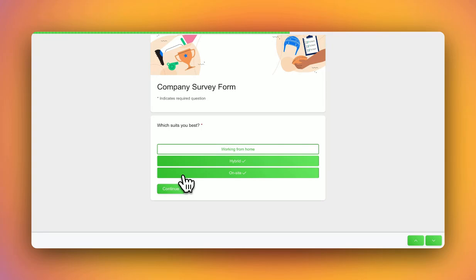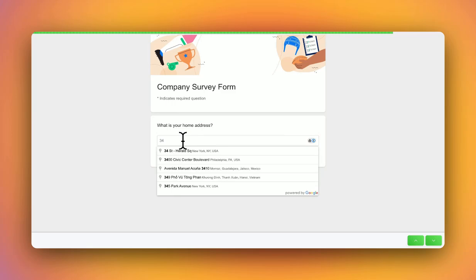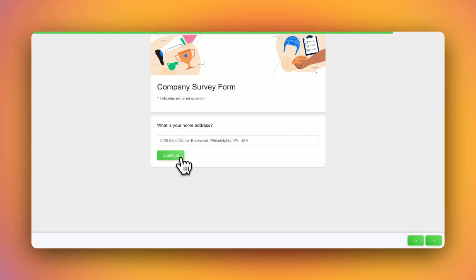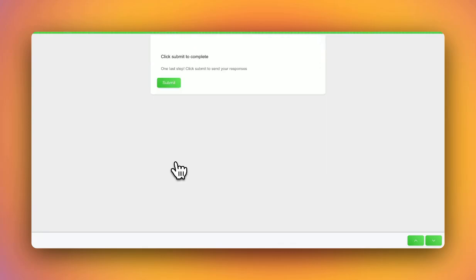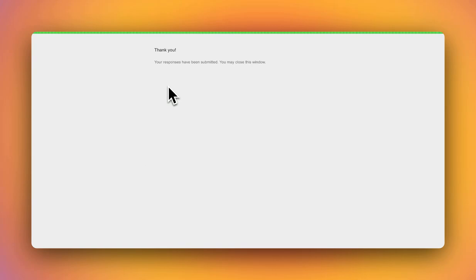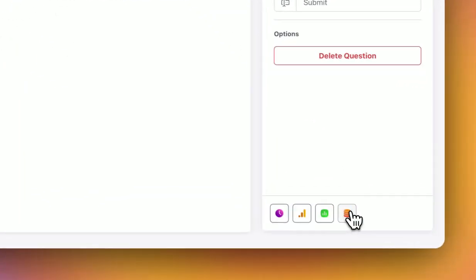Go ahead and check out all your new questions in your live form and submit it. Your new form response will be waiting for you if you head back and click on the Form Responses button.